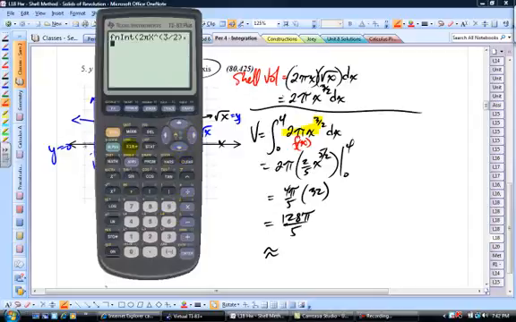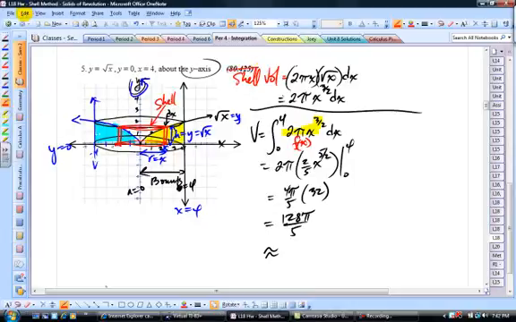Okay, now let's state the variable, and let's state the bounds. It's from 0 to 4, and let's hit the go button here, and hopefully we get this right. We're looking for 80.425. My 83 is an old calculator, so it takes a while. Your 84 Plus is going to do it much faster. And notice that our answer here, 80.425, is the same as the given one. So it's approximately equal to 80.425. Okay, these are the same. One's exact and one's approximate.